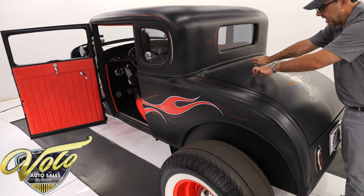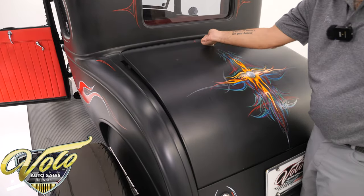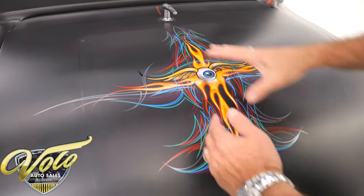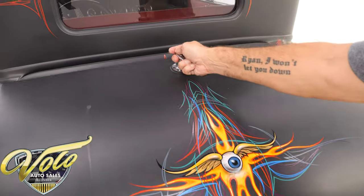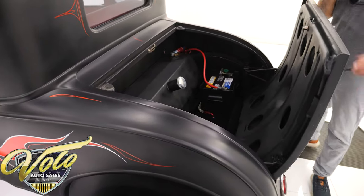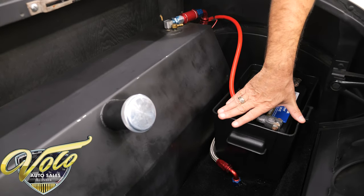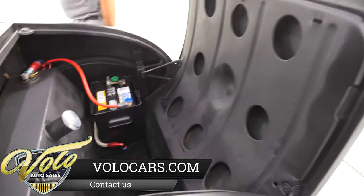Something did drip on the paint and ran down — it just slightly discolored it, didn't crinkle or lift it. But check out this cool pinstripe. Look at all the detail. The real key is matching it on both sides — making this side match that side is what's difficult. This would have been a rumble seat lid, that's why it opens the opposite way. It functions really smoothly. This is where the fuel tank is. Obviously a battery is located here. Got a big stainless braided hose going up to the engine. There's an electric fuel pump in there.